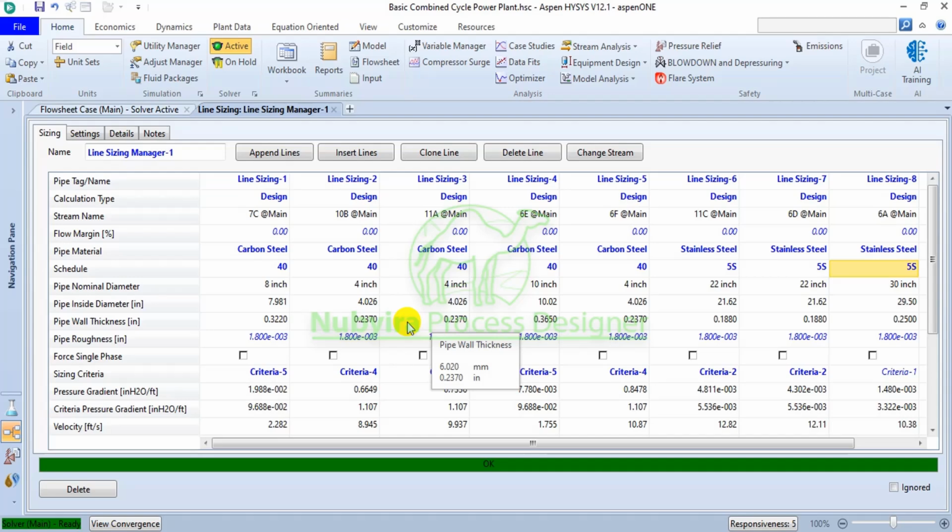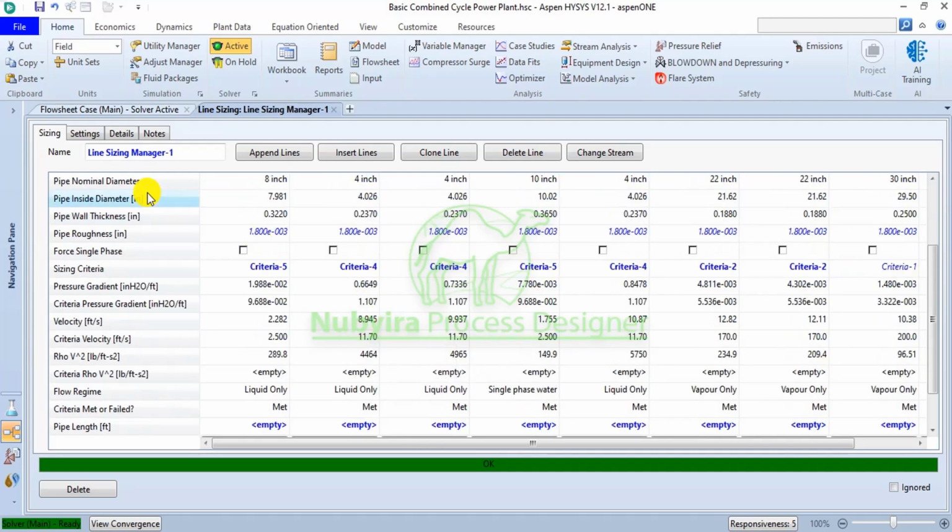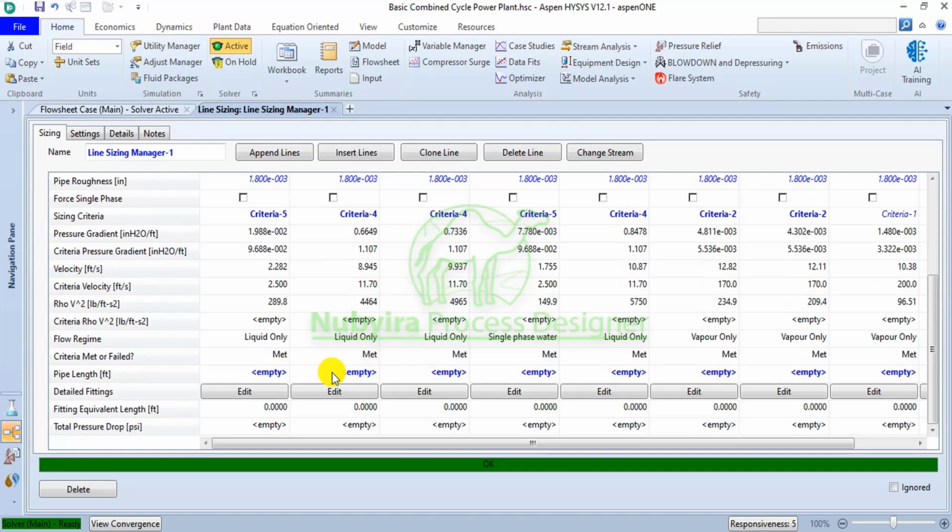So, and for the piping, if you know the pipe length, you can calculate pressure drop for each of the lines. For example, if I know this one to be 10, but this is just the starting calculation. For example, if you want to do analysis, like to know the pressure drop, so that you can easily fit the pressure drop in the lines and get the real value for the lines. You do just a preliminary study. So when you calculate the pressure drop for the pipeline, then you can calculate the pressure drop.